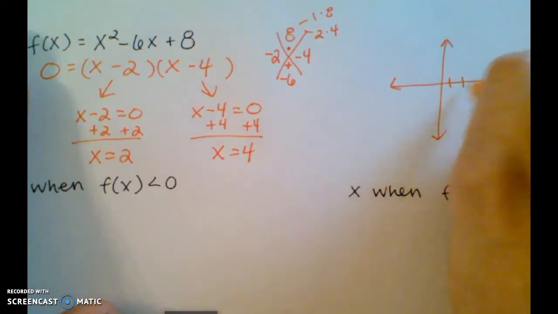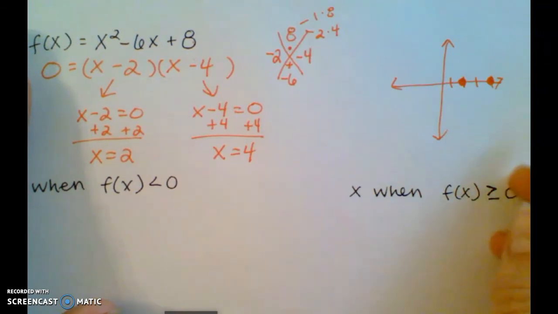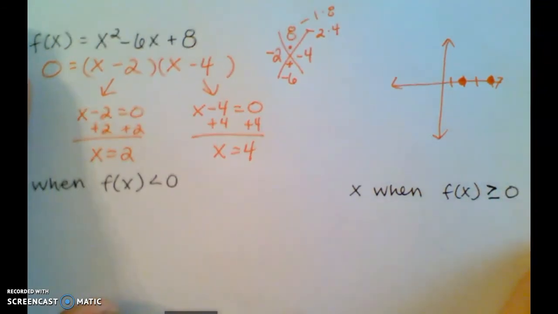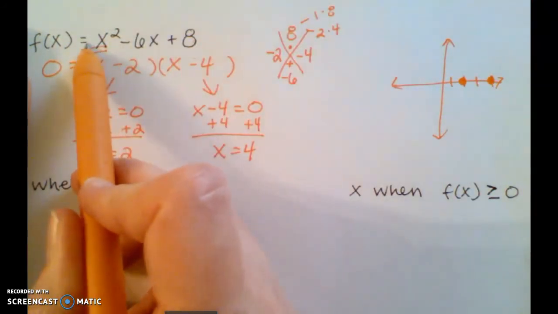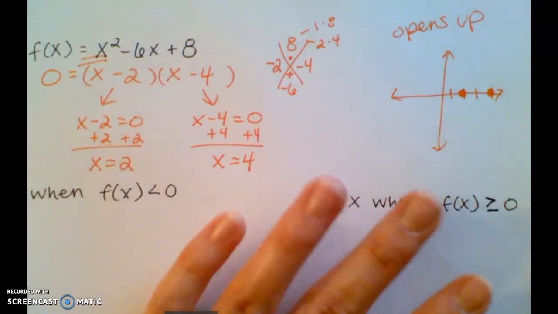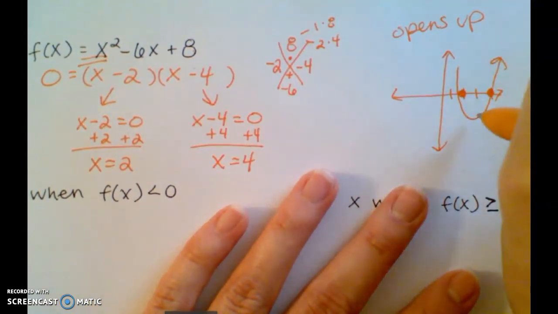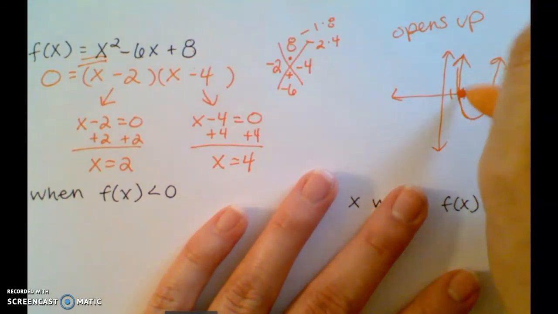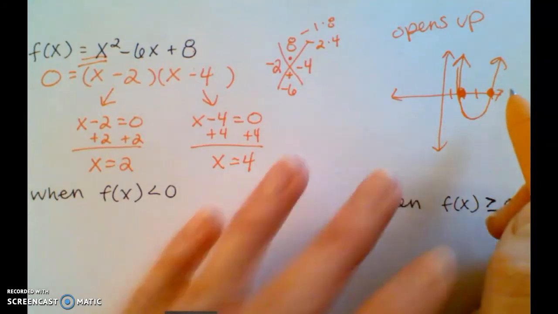So we know we have x values of 2 and 4. Those are our x-intercepts. The only other thing we really need to know for a rough sketch is, does it open up or does it open down? Well, for that, we look at this beginning term. Because that's positive, it means it opens up. So we know this opens up. We don't really care where the vertex is. All we care about is the zeros, and that really should have gone through that point there. Sorry about that. So our quadratic is going to look kind of like this. What's important is that we see where the zeros are. So let's answer these questions.